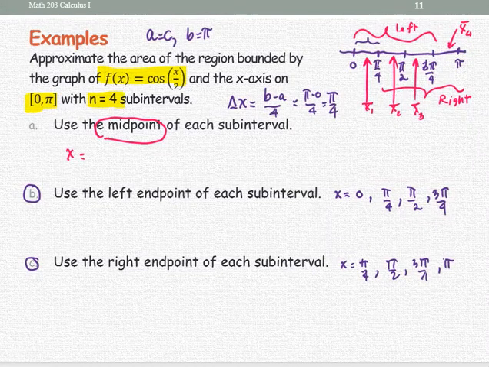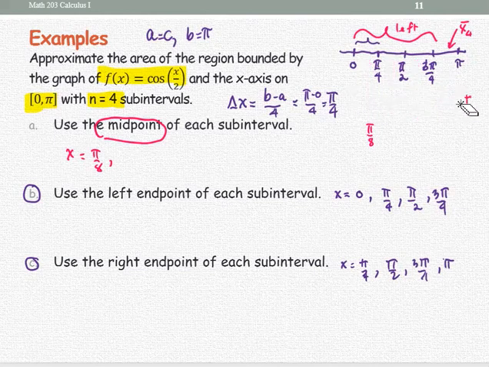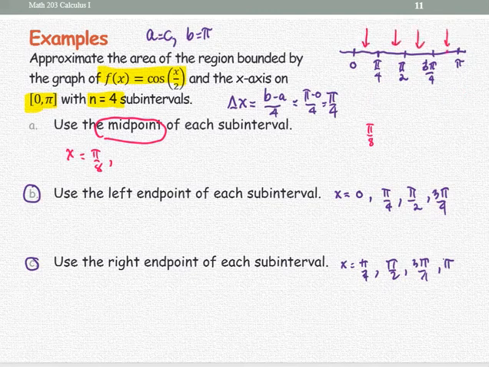1/8. 1/8, yes, and the same concept applies. So the first midpoint is 1/8 of pi, so pi over 8. And then the next midpoint is the point in between pi over 4 and pi over 2. To make it easier to compute the midpoints, I'm going to clean up a little bit, okay? So clean up whatever we have. For the left and right ends, it's not too bad to determine, but for the midpoint, it is somewhere in between, just right in the middle.